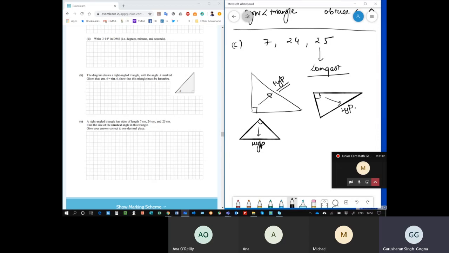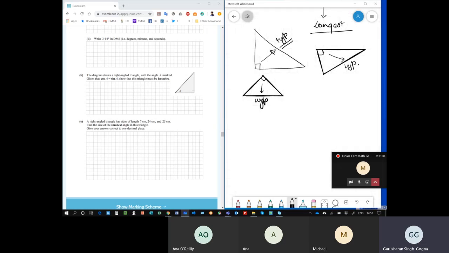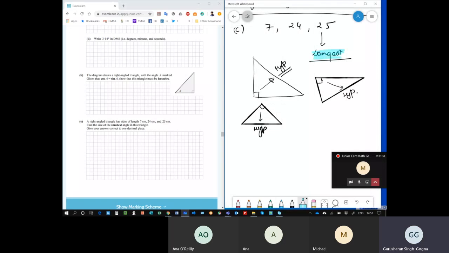It's very important. If you change the orientation of the triangle, it doesn't matter. You just check where the position of the 90-degree angle is. Opposite to that is always the hypotenuse, without any doubt. And if they don't give you the diagram, then you need to see the longest side. That should be your hypotenuse. So that is one important concept which you can understand from this question.